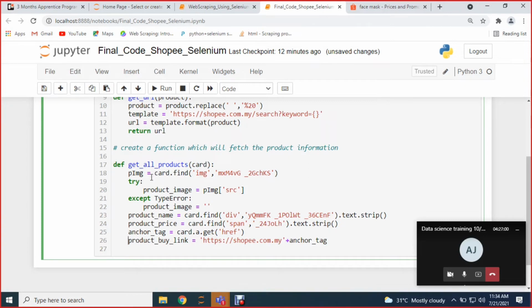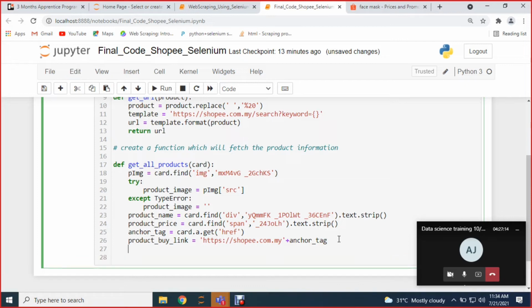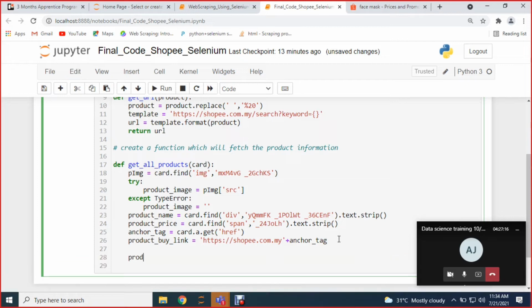Okay, so guys, this function will give you the product image, product name, product price, anchor tag, and product buy link. Now here I'm going to create a tuple named product_info. So guys, what is the first information you are going to receive?